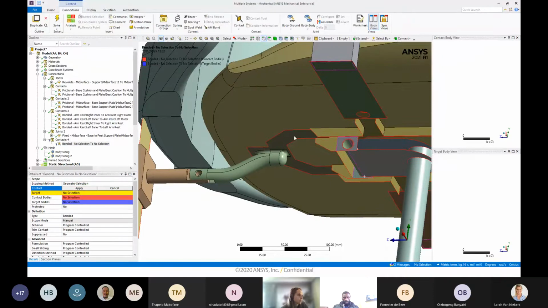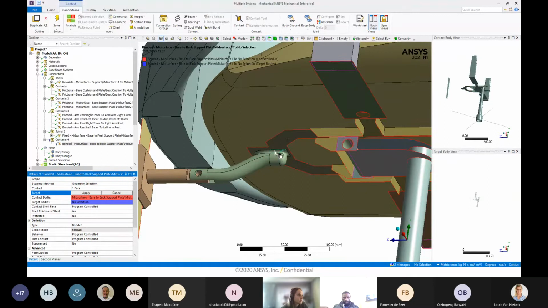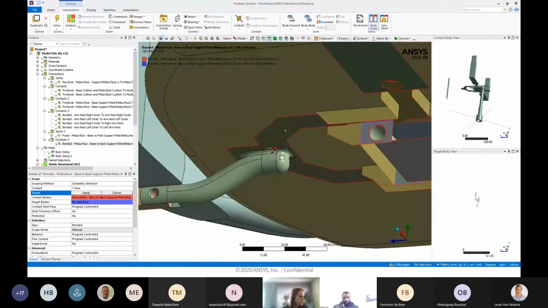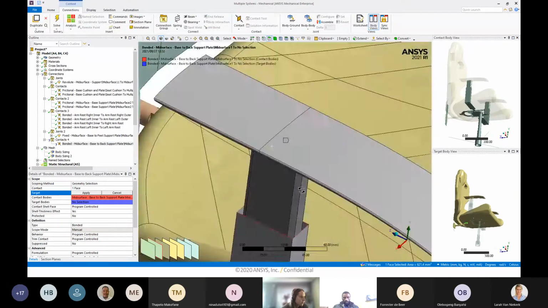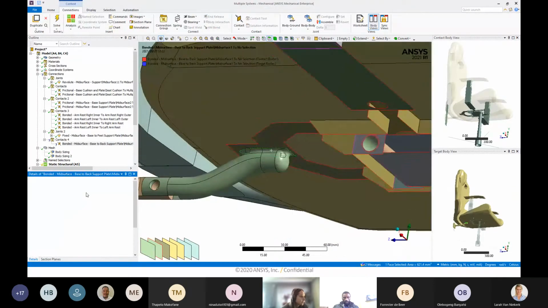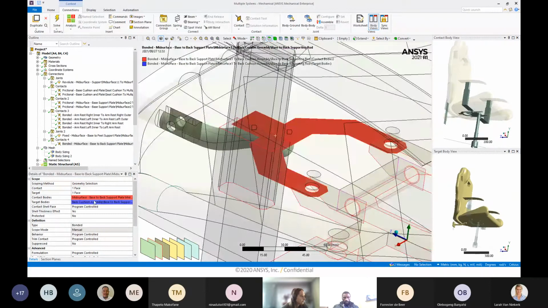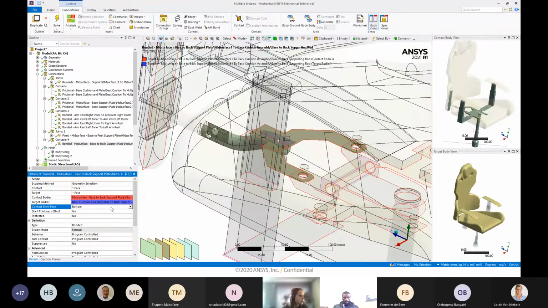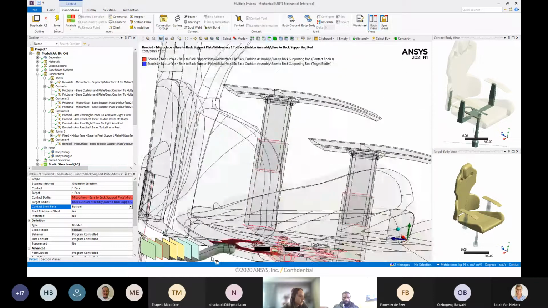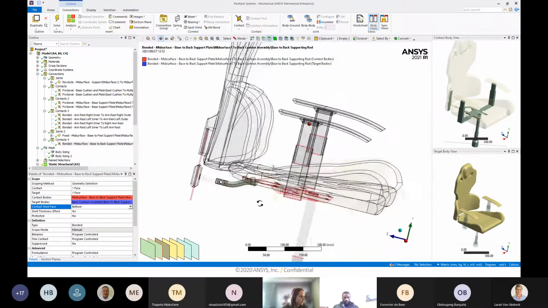I'm just going to select this face and this face. It's a bit hidden, so I'm going to use the selection plane tool to select the right face. There we go. Select the correct one. I can see that my shell's not orientated correctly, so I'm just changing it to face to the bottom.